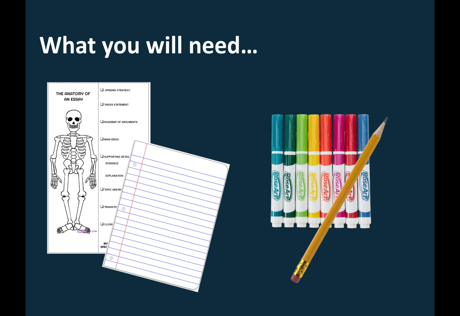Today these are the items you'll need. It's helpful if you can print out a copy of the essay anatomy skeleton and use that to guide your notes, but it's not necessary. If you can't print a copy of the skeleton that's posted on D2L, just use a piece of loose leaf and draw little symbols to help you remember each piece of anatomy that we review. If you're using the skeleton sheet you can also use colored markers or crayons to color code and create a legend that matches the notes that you write on your skeleton.